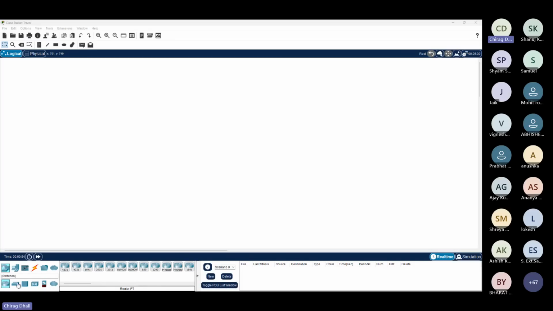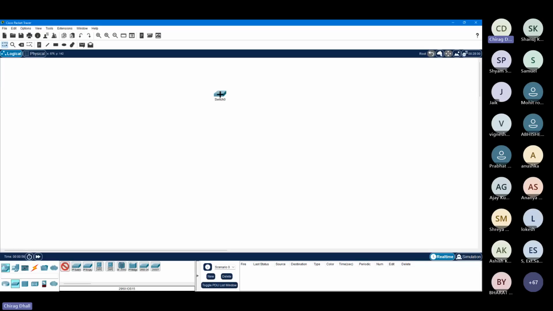So I will take three switches like we discussed, switch 1, switch 2, switch 3, and I will connect all my devices together.